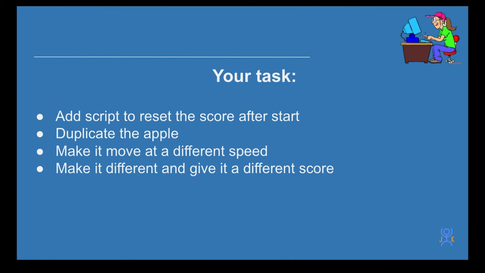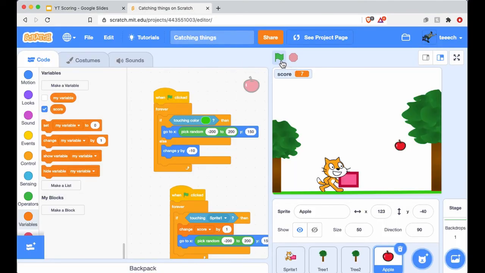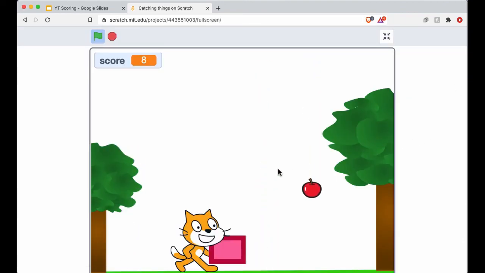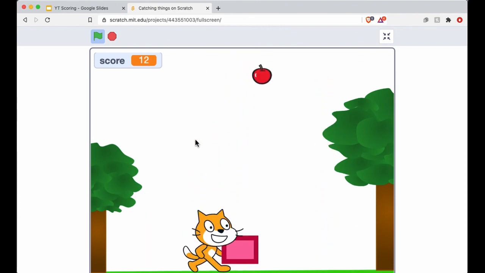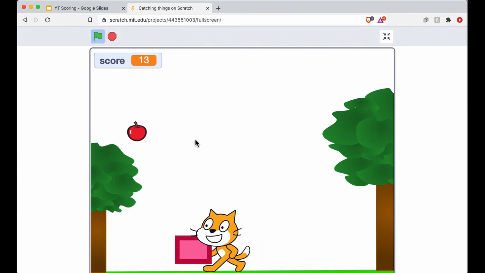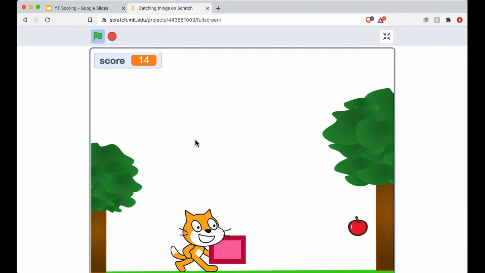Okay, so I'll nip back to the game, see how Scratch is progressing with it. And okay, so as you can see, I've come back to the game and score's not reset itself. There is a way around this, but I would like you to try and figure it out for yourselves. So, scoring surprisingly highly for my insanely terrible gameplay.